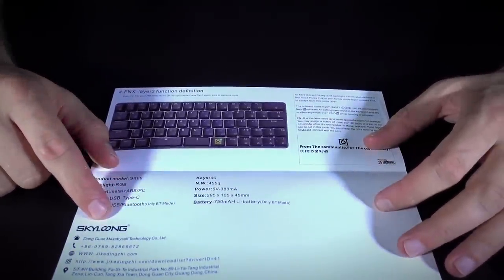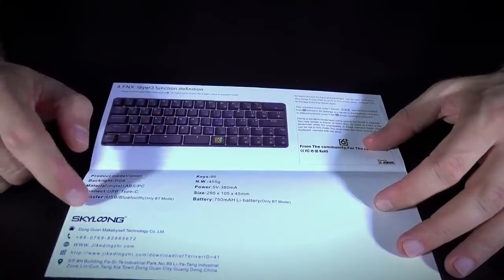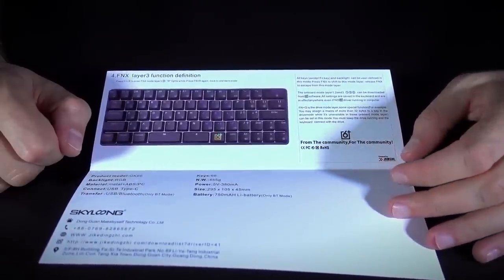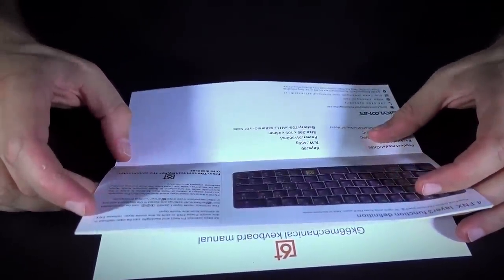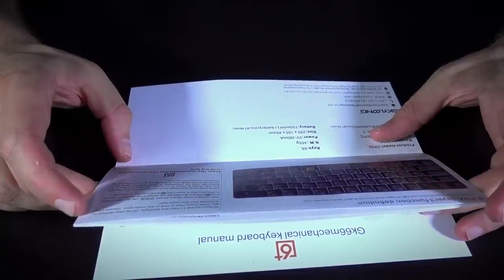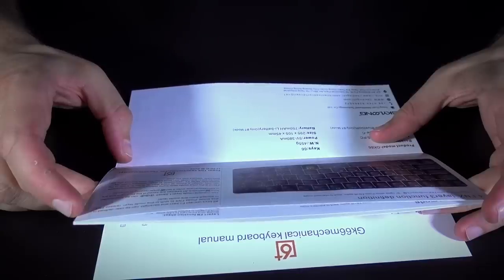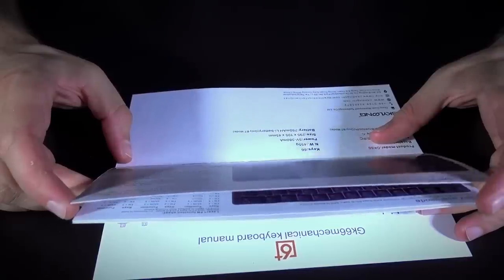Okay, here we go. Here's a company, Skylung. That is different yet again from any company I've seen listed associated with this logo, but from the community for the community. Well, that's very, very warm fuzzy of them. What does it say here? All keys except function key and backlight can be user defined in this mode. Press function shift or function to shift to this layer mode. That's FNX. I assume FNX is their function key. Release FNX to escape this layer mode.